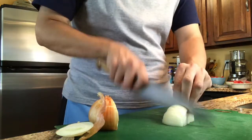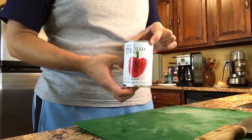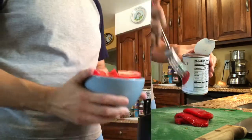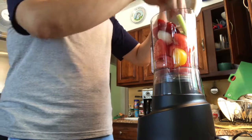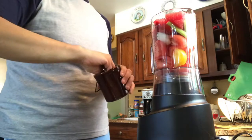Leave the root end intact so you don't cry, roughly chopped. Next up, some piquillo peppers, 5 in total. Those are Spanish roasted red peppers, and it'll give a nice little sweetness and depth. Transfer these ingredients, starting with the tomatoes, to your blender jar, followed by the onions, piquillos, and cucumber. And for additional added sweetness, about a cup of seedless watermelon.